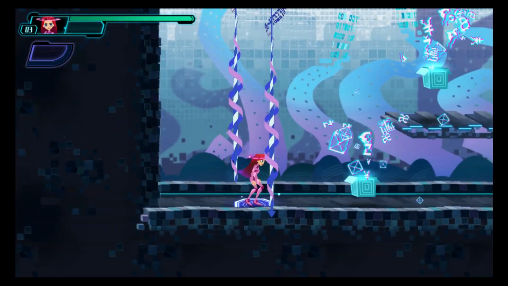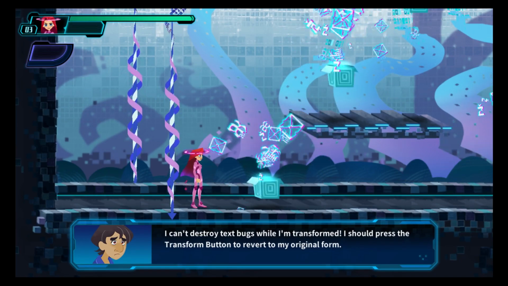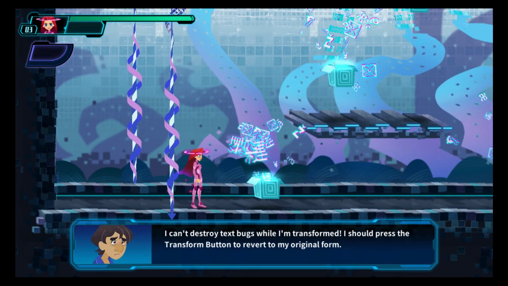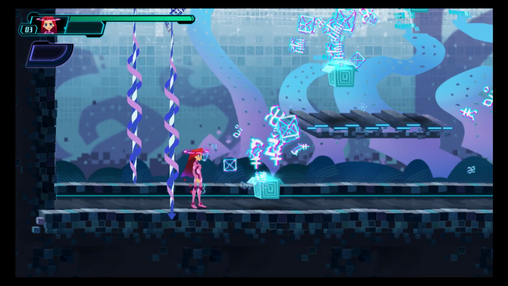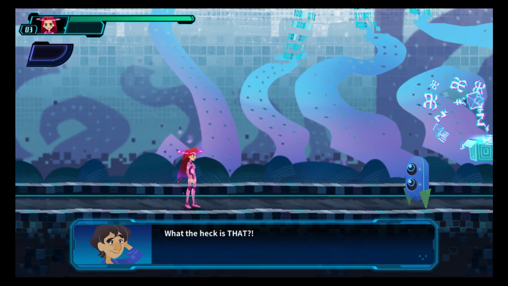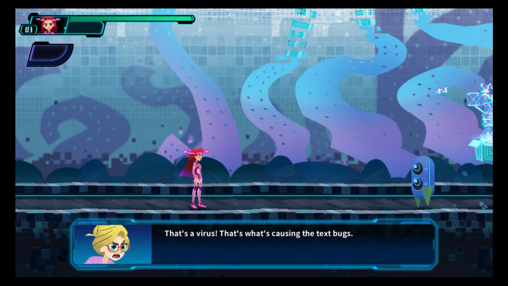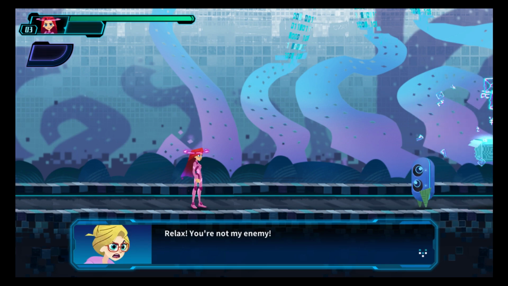Looks like this is the job for Sera. More text glitches, huh? I can't destroy text bugs while I'm transformed. I should press the transform button to revert to my normal form. I'm on it. This shouldn't be a problem for a code shifter Sera. Okay, bugs. Text bugs. Oh, our first attacking enemy, perhaps? What the heck is that? That's a virus. That's what's causing the text bugs. Look out, Stella. It's going to attack. Relax. You're not my enemy.